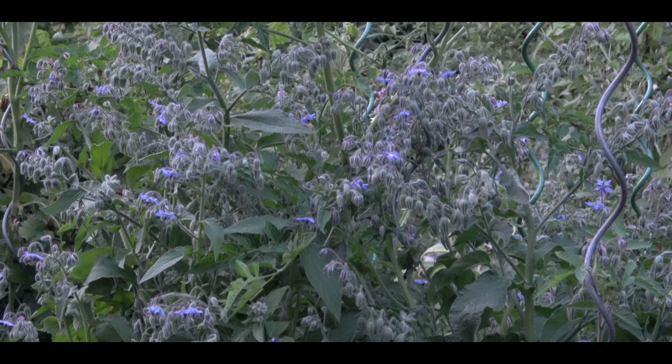This blue ocean here is all borage. It grows every time by itself. I don't have to put seeds here. It grows without doing anything. And I have to pull some plants out and give them to the rabbits, because otherwise everything will be full of borage. But if I let it grow, it is a win-win situation, because at the borage there are many insects, and the insects pollinate my vegetables. So the insects have their fun and their food, and I have my food.